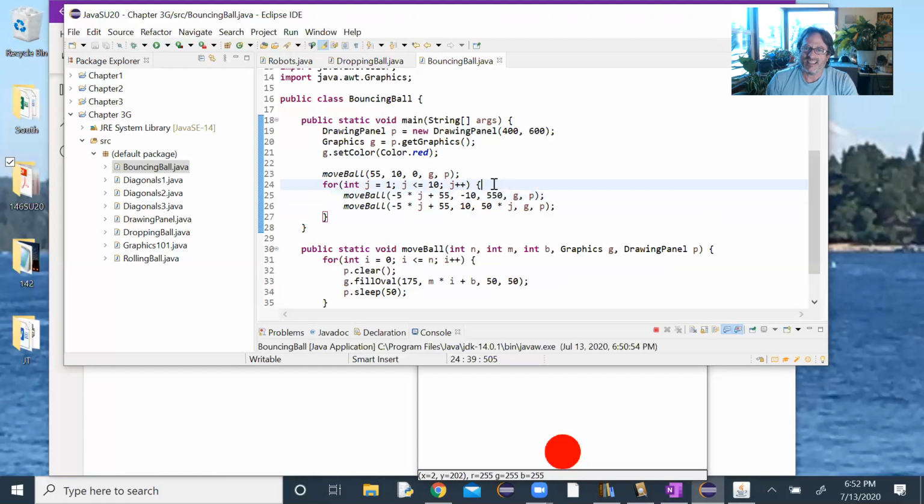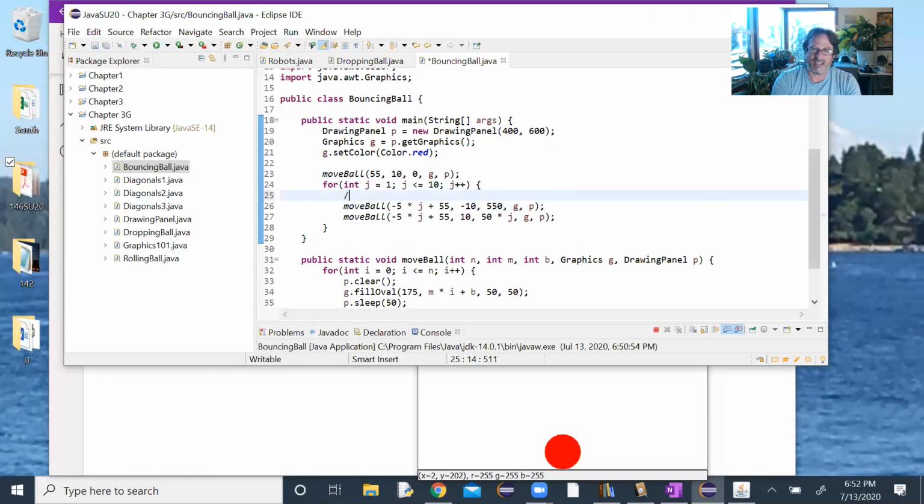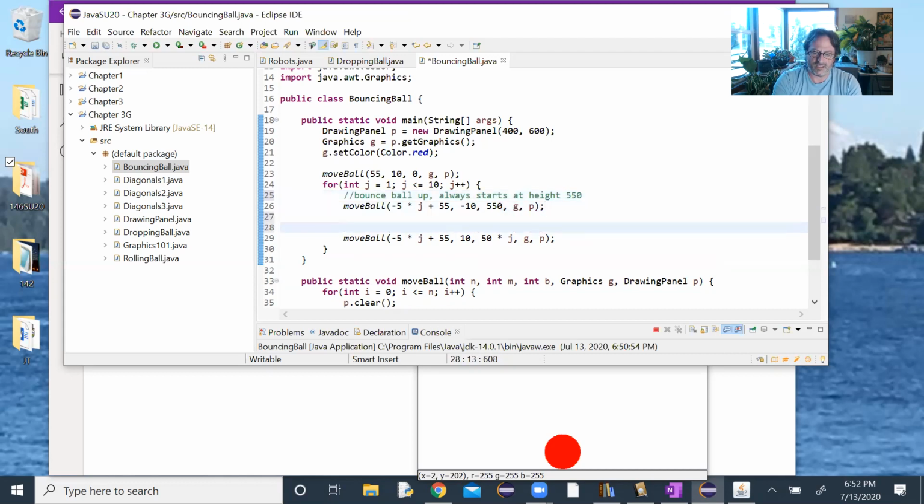So we might add some commenting in here. We might say, bounce the ball up. Well, up always starts at height 550. And then this next one, we could say, ball drops back down from a height of 50 times j.